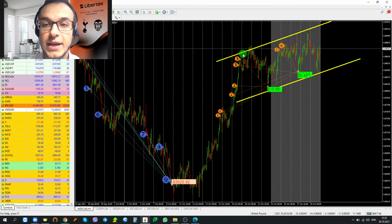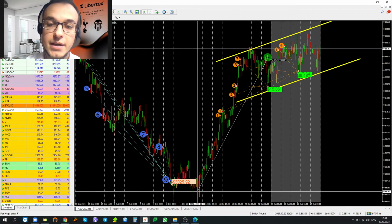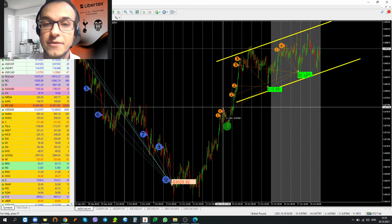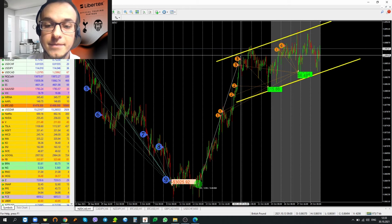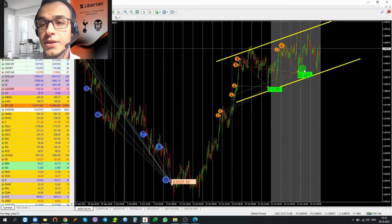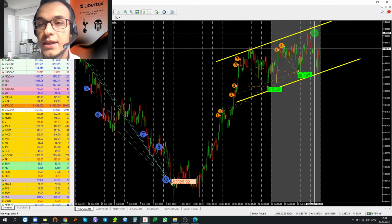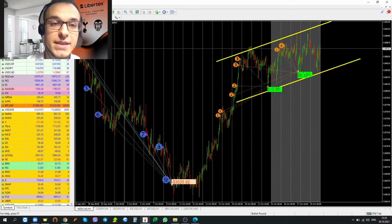And the next pair is New Zealand to Canadian dollar. As you can see, we have 2 algorithms that trade a little bit differently. Of course, they will go in the same direction, but their entry points and the points when they are closing positions are completely different. We can say that we have some kind of an ascending channel after this impulse. On some smaller time frames it may be impulse and correction, but on the 1 hour time frame I consider it to be a simple impulse. So here we are waiting for the market to break support and resistance lines, and we'll be opening positions against the impulse we have.